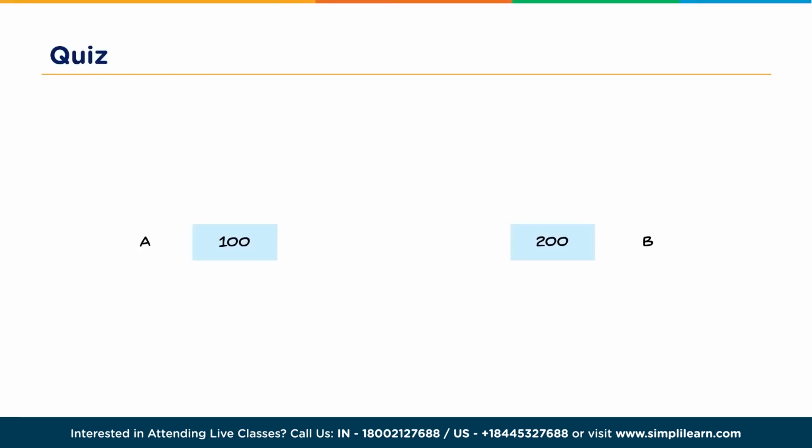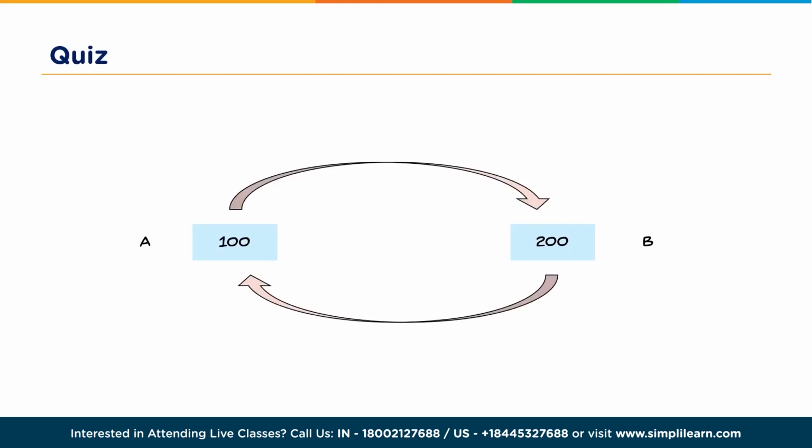So now a short quiz for you. If you're familiar with other programming languages, but for those who are completely new to programming languages, definitely try this out. So we have a variable a, which holds a value 100, and we'll have another variable b, which holds a value 200. Now the task is we want b to hold the value 100 and a to hold the value 200. So basically you're swapping the values between these two variables. So give this a thought and post your answers in the comment section below. We'll give out the answers soon enough.